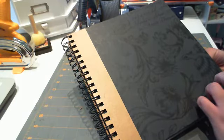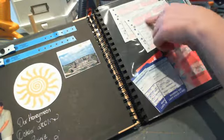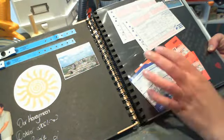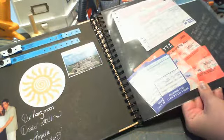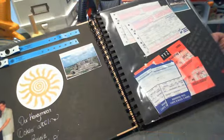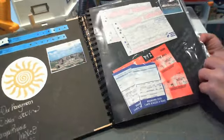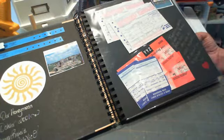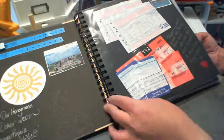and I never used it. I never put pictures into it. I think you were supposed to just put those silver or gold photo corners and tuck your pictures into it, but I turned it into a scrapbook. And I bought these plastic covers from Walmart, I believe, and I just made them fit over it because there's a little gap on the edge. It's not really made for this book. Like I said, I think this is just supposed to be for pictures with those photo corners on.